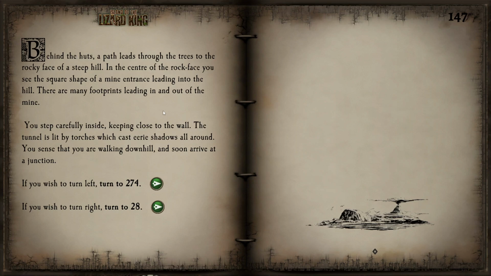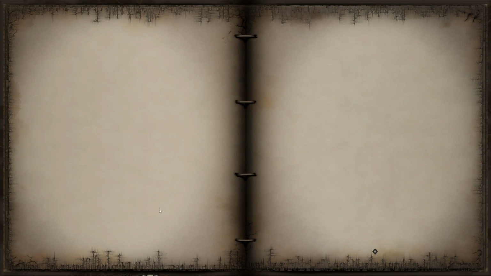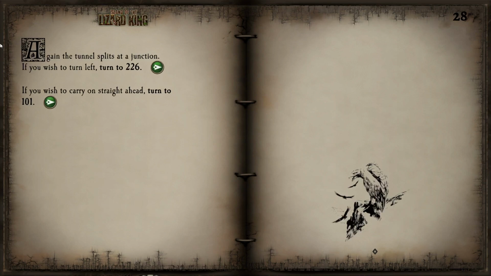Now I'm 100% sure that this is going to be a sort of labyrinth, so in order to keep our bearings, let us talk about cardinal directions. We are going to assume that we came from the east directly. It's not necessarily the truth, but it helps us orient ourselves. We could turn right towards the north or turn left towards the south. Let's turn first towards the north. Again, the tunnel splits at a junction. Alright, let's turn towards the left, so westwards. Let's see where we are.